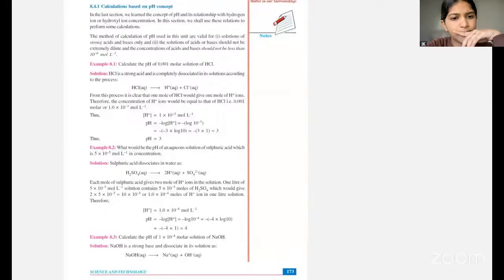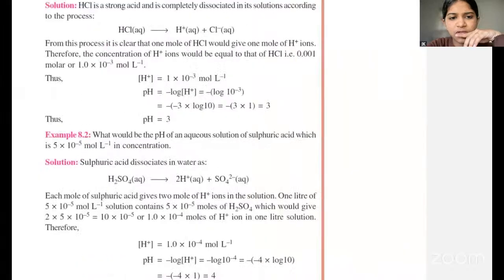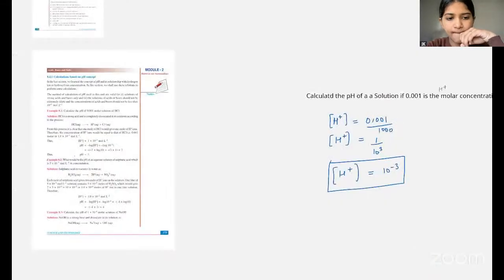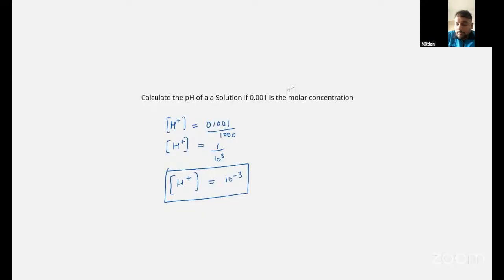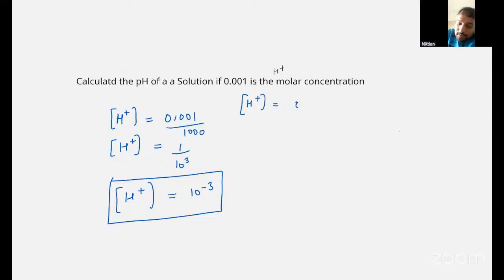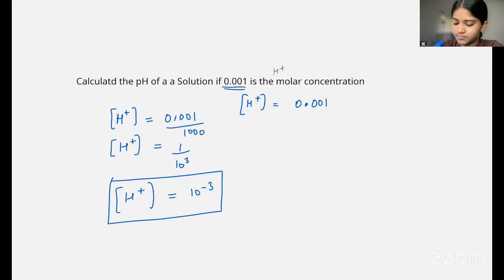Sir, in the solution, can you go back to the question? What is the first step that you've done? I didn't understand the first step which I did. 0.001, okay, it is given, na. 0.001 concentration is there. It is given, na. Okay, sir. Then if I remove this point, then 1000 will come automatically, na. That is the step.